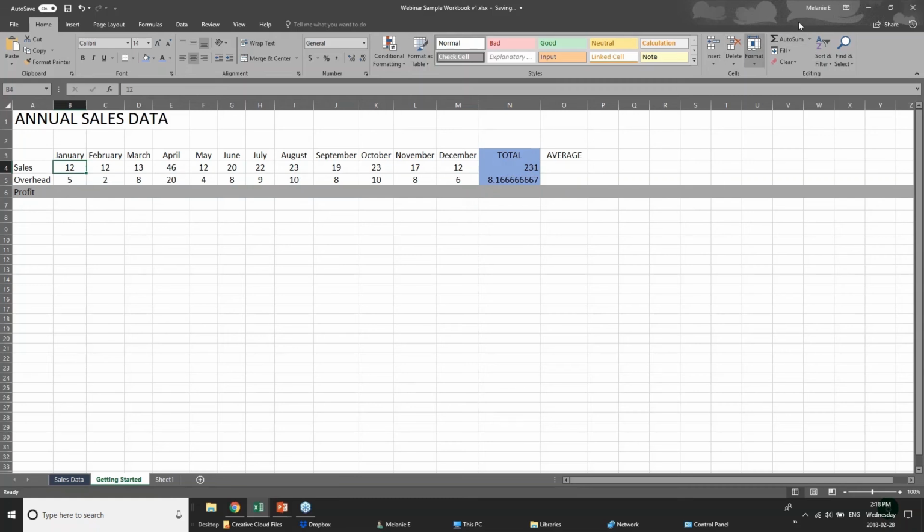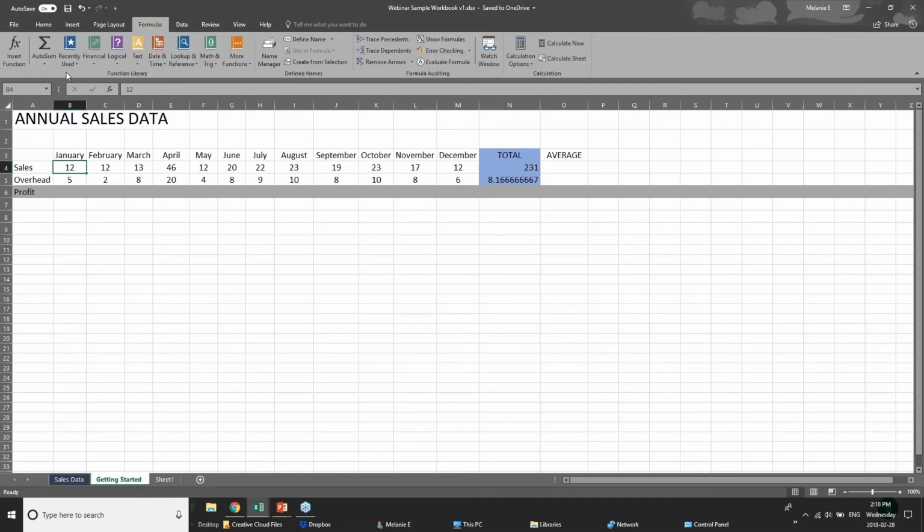Oh, sorry, I did want to mention, just to show you that this also exists in another place. This auto sum, if you go under here under formulas, oh, look. Auto sum, again, same thing. I think it's fascinating that it's literally in three different places. But again, I like the fact that if you forget where it is in one place, you could easily find it in another location.